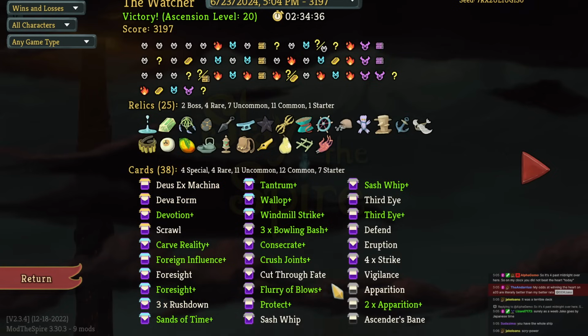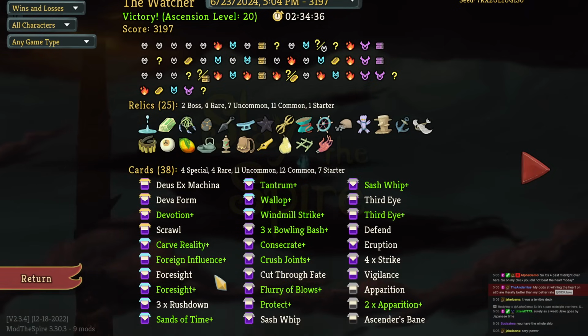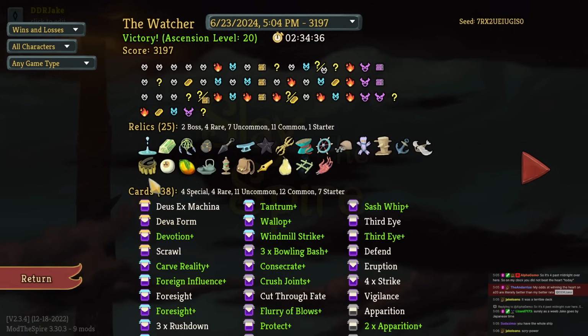And again, I wouldn't say this deck does anything specific. We're not waiting on that 1 card draw that saves everything. We were never truly just waiting on Devaform. In fact, Devaform, where are you at? Devaform got bottom decked a lot, so it didn't even see any use in fights, and we still came out on top. Watcher's just really powerful.